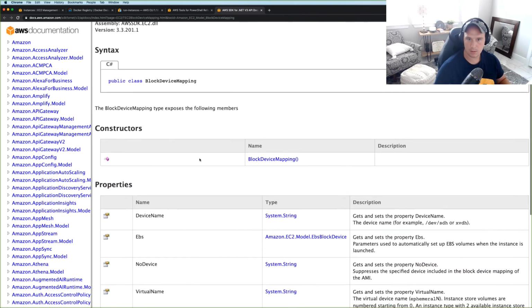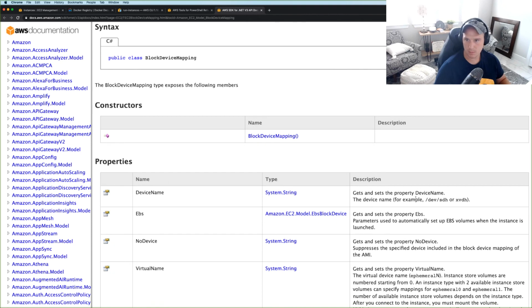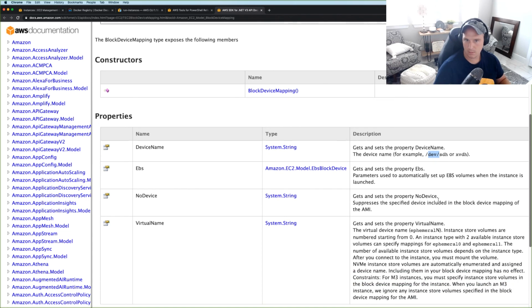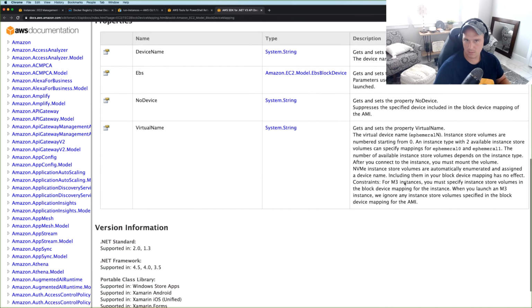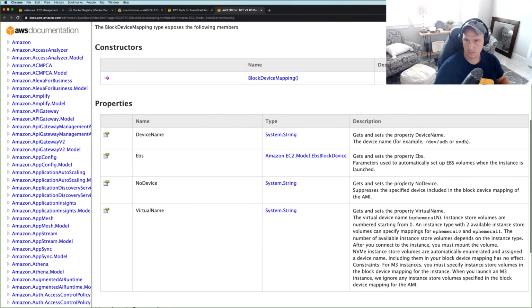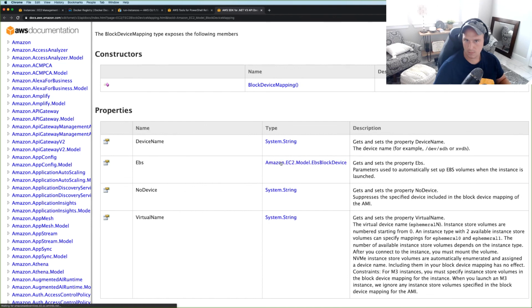Okay, so it takes device name. It gets and sets a property of device name. Look, the device name, for example, is /dev/sdh, and then we can see it gets and sets automatically set EBS volumes when an instance is launched. All right, what is this?